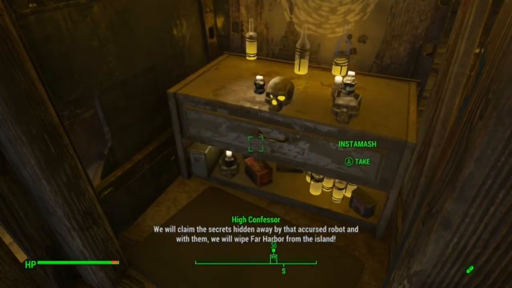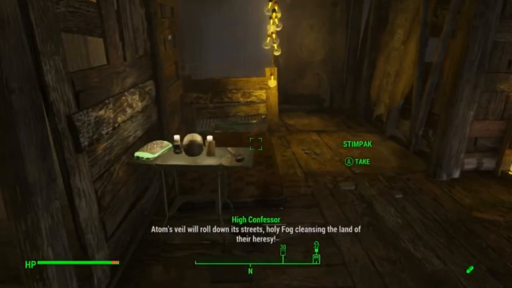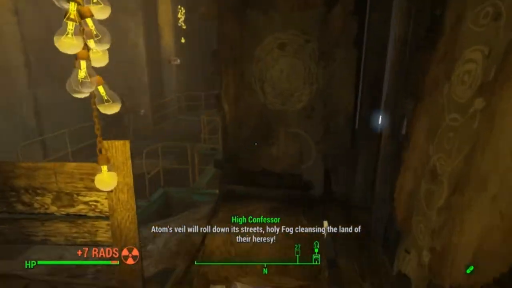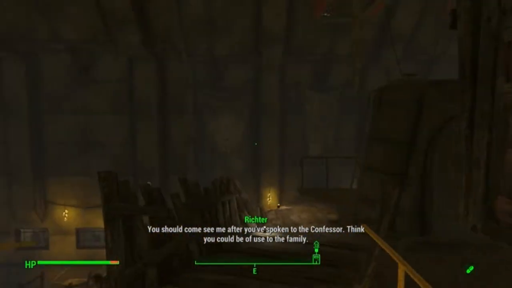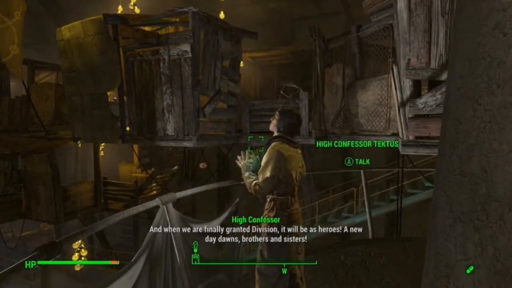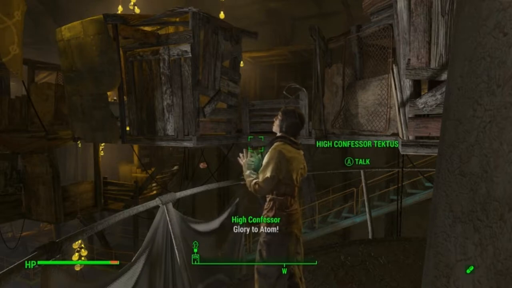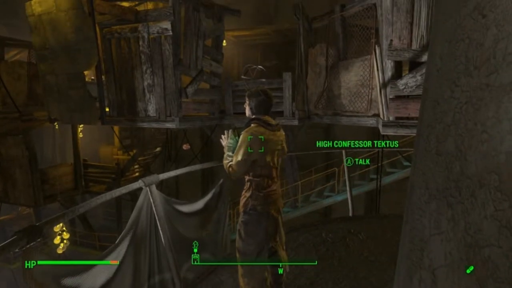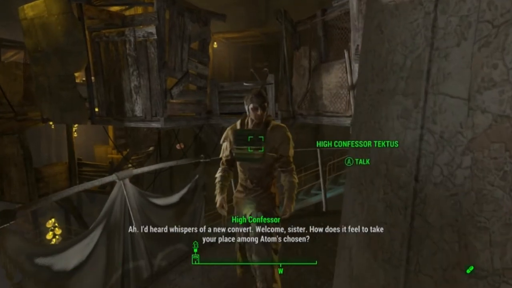And with them, we will wipe Far Harbor from the island. Adam's veil will roll down its streets. Holy fog cleansing the land. You should come see me after you've spoken to the confessor. And when we are finally granted division, it will be as heroes. A new day dawns, brothers and sisters. Glory to Atom! Glory to Adam! From this spot, I will not move.